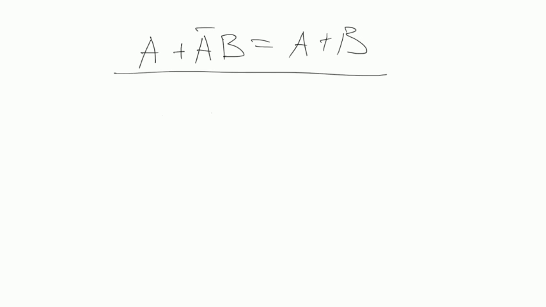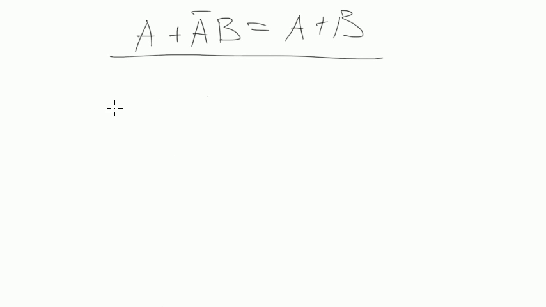So, last time we finished on this equality. Let's prove it using truth tables. It will be simple. We have only two variables, a and b, so the truth table will be pretty small.